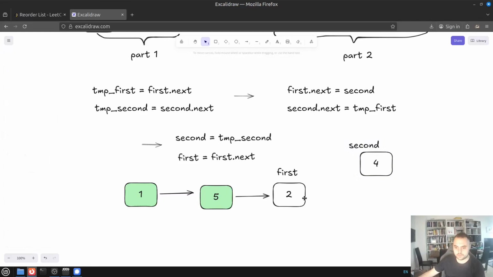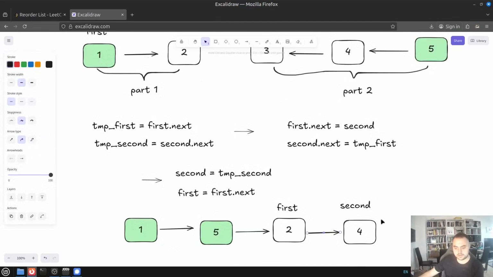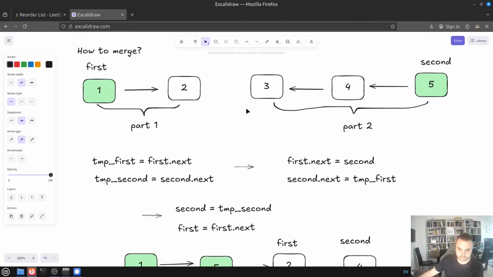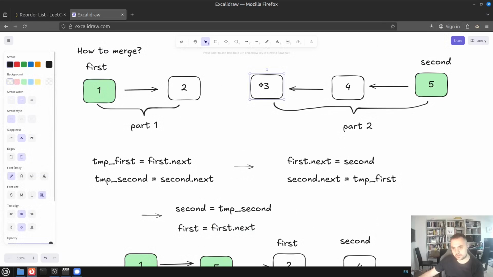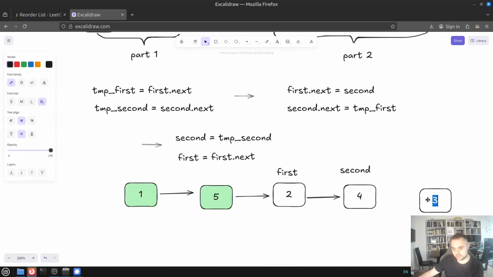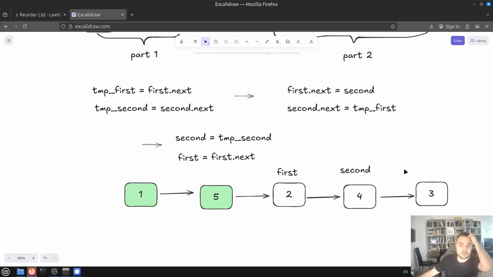The first next will be second, so it comes here. And the second next is what the first next was pointing to, but since it's not pointing to anything, we have to terminate and just continue from here at the last element. And that's it.